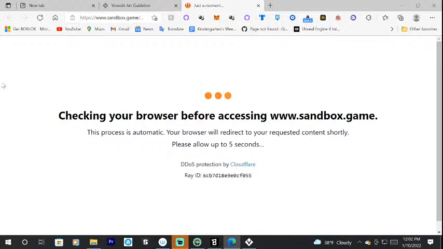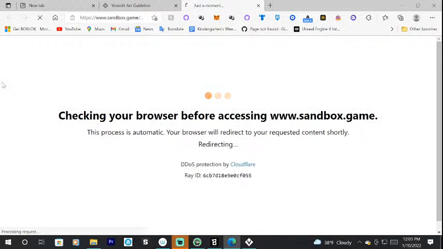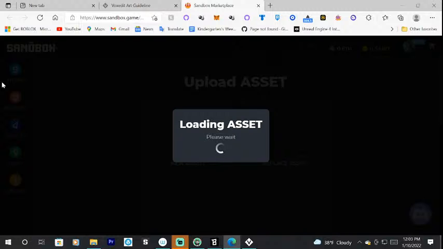Good. Now one thing that I forgot to add on to here was freeze metadata and set that to true. Those are the quotation marks there. So if I would have added this, it would have frozen the NFT so that I can't update it again. So right now in our response we have freeze metadata is false. So let me go ahead and just send this one more time. And now it is frozen. I can't change it ever again.